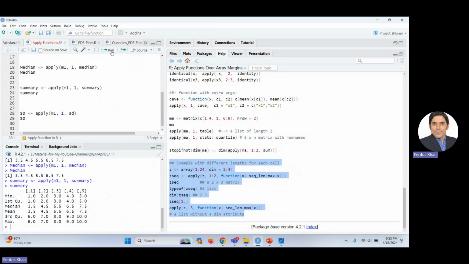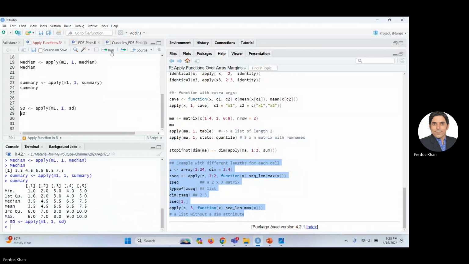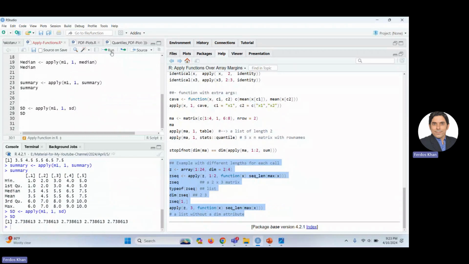And now this is the summary statistic for each row, not instead of column. Now this is for rows. Similarly, you can do this. And yes, this is the standard deviation of each row now, not of columns.